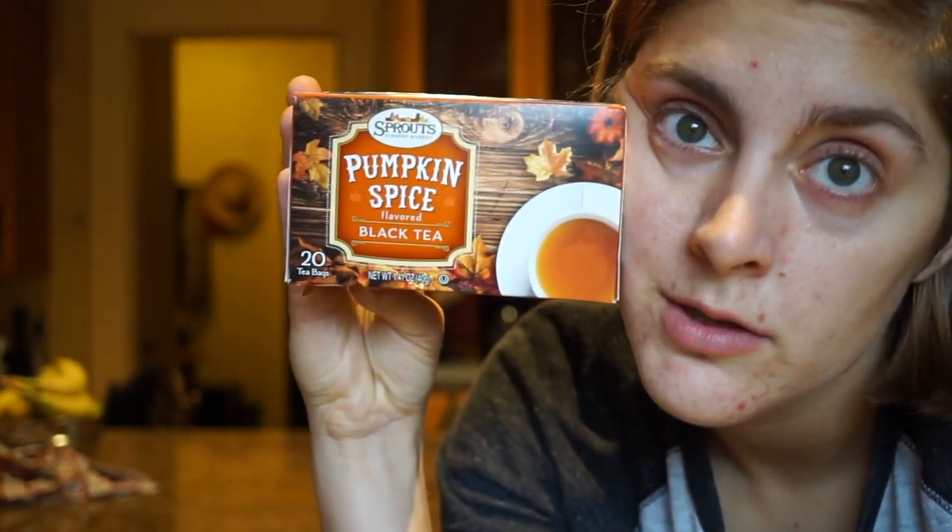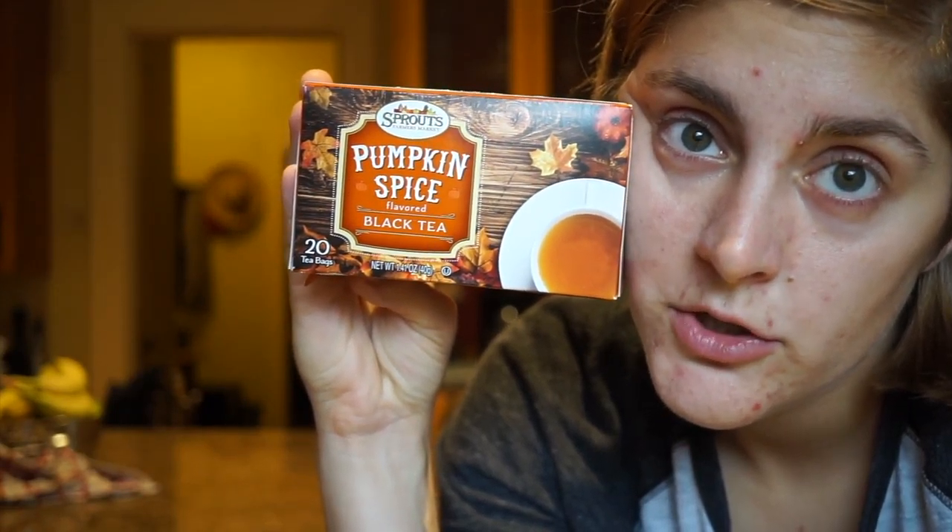Now I'm going to make a pumpkin spice latte. I heat up some water in the microwave — about half the usual amount, about two minutes — so it gets really hot. Then I put the pumpkin spice tea in there, add cashew milk and a little bit of stevia sweetener. It has a ton fewer calories than the stuff you get at Starbucks. I never thought I'd be a pumpkin spice person, but here I am.